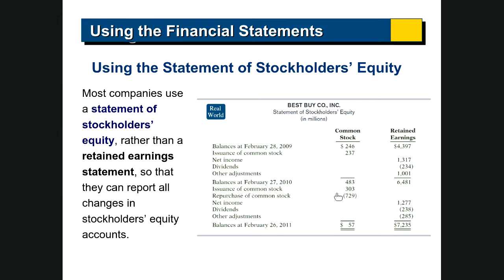What we are looking at on this document is historical cost and the cost of repurchase. So when we say that 483 is the beginning balance, that is the amount the shareholders paid to buy the stock. This is what the company received from the shareholders when the shareholders purchased the stocks.